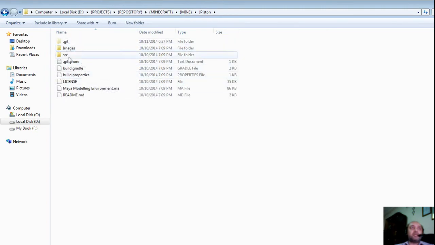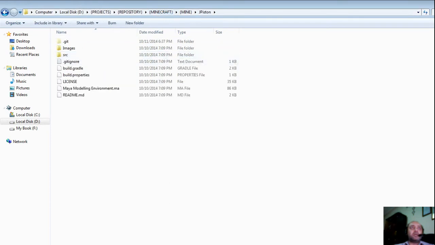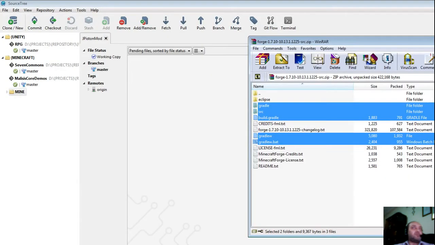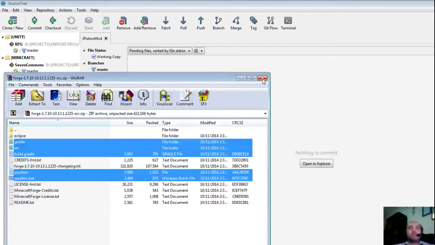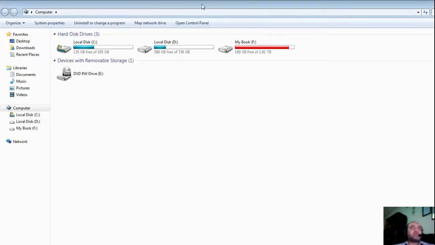But what the hell? What the hell? Huh. Apparently I didn't copy paste it from my previous repo. Anyway, so close that. Computer on the second monitor.